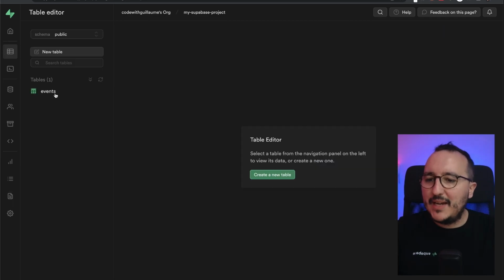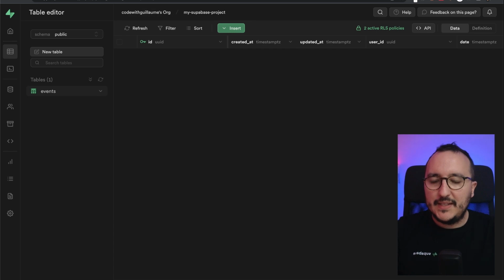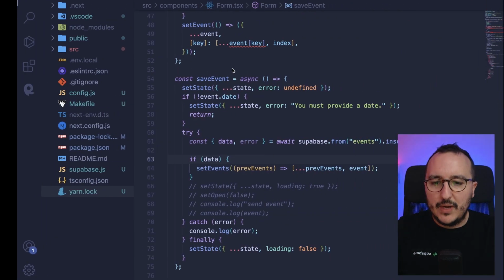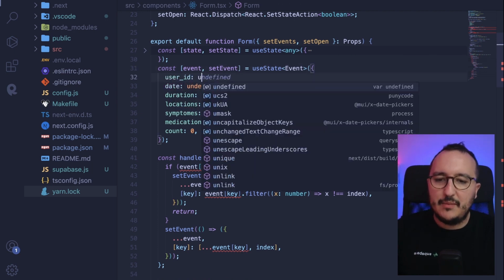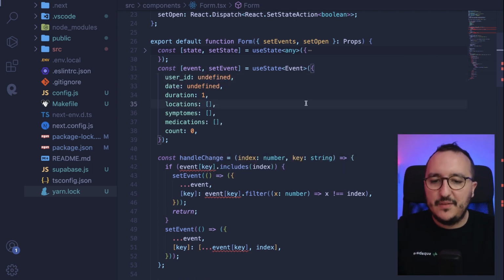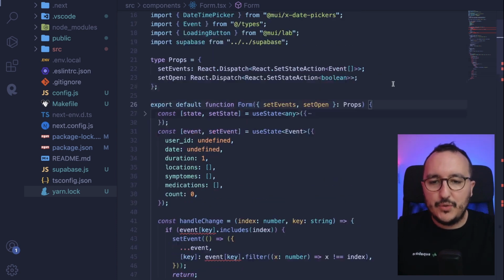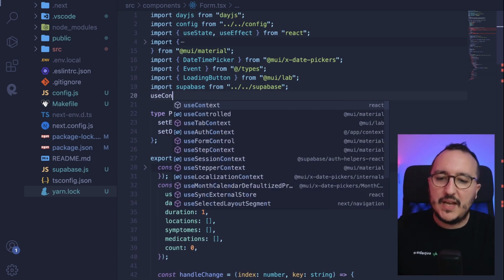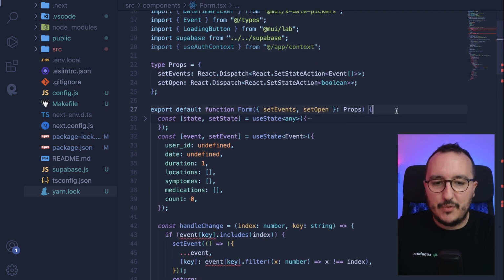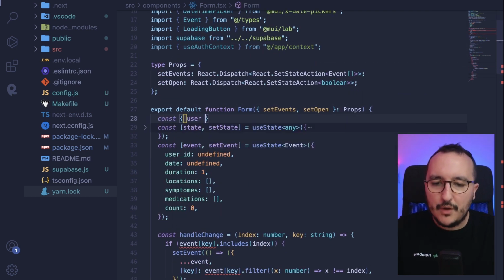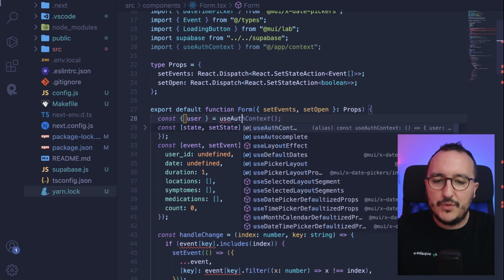So I will get back to my events that are here. I want to know exactly if I got the user ID that is put here, and we don't get it. So I need to add it and set it to undefined by default. And here, what I want to do is use the context because I want to catch the user ID. So I'm going to say, hey, const user is equal from useAuthContext.